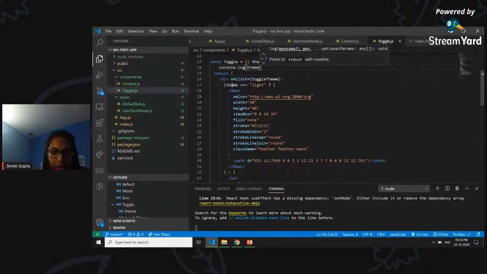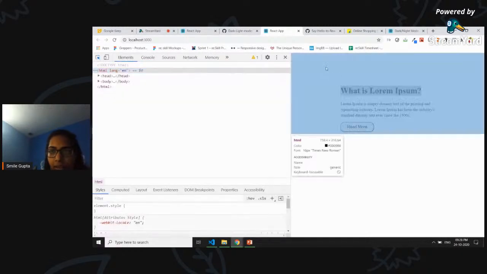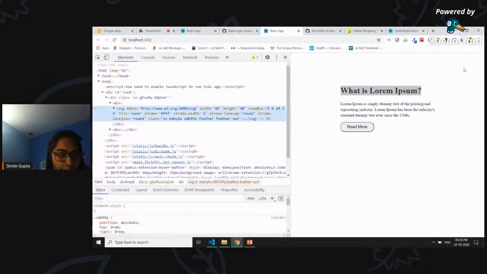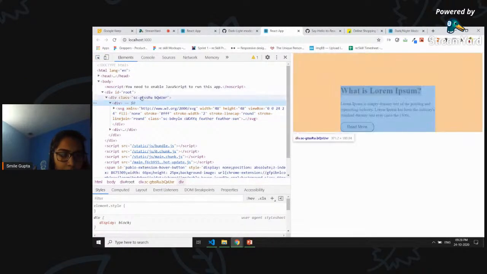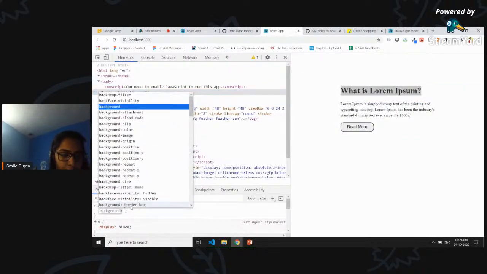Now here I have done this. There should be an element. Why am I not able to see it? Let's see once. See, this element is there for sure. How will I be able to see it? Yes, temporary background color.